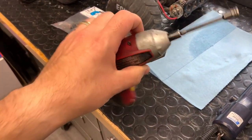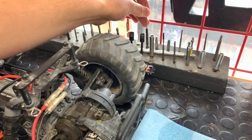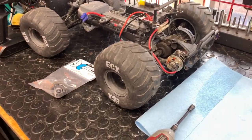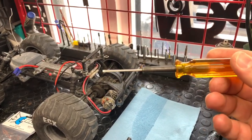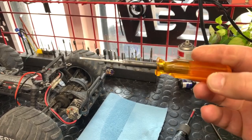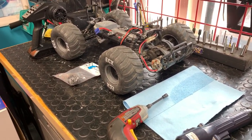Wheel nut removal, we love Team Associated. We use a lot of their tools. When we're dealing with Allen tools, we love MIP, but we'll get to that later. We will need one for the pinion gear on here. And I might as well just show you what that tool is. So that's going to be these MIP drivers right here. We absolutely love these. I think this is the 1.5mm driver. And this is what we use for the pinion gear. So, actually, I don't think we need to take the pinion off. No, but I showed you the tool anyways, okay?